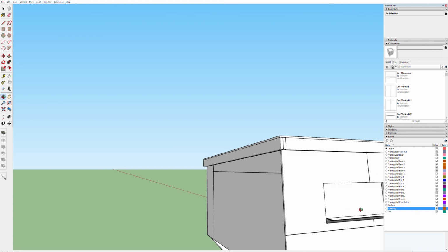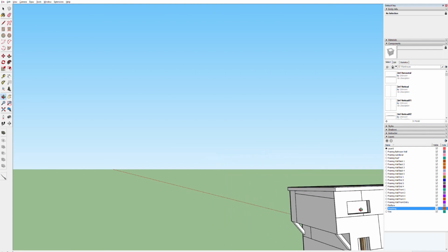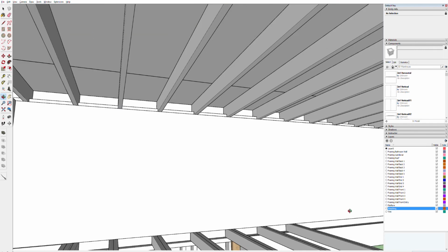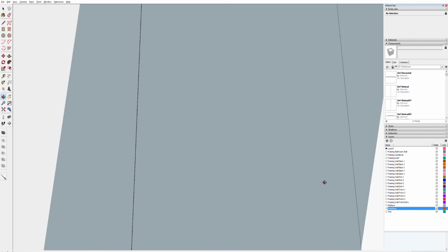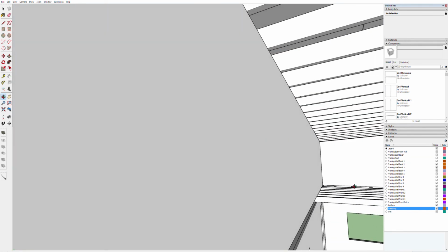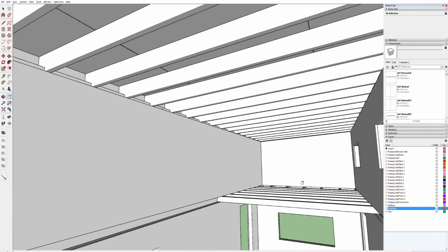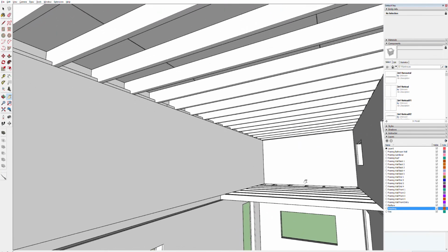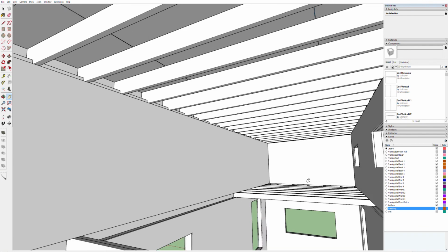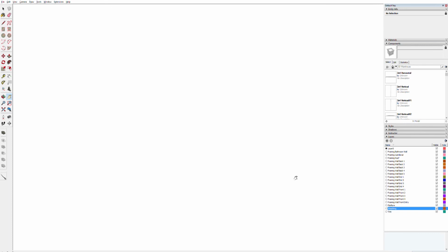Wait a minute. Houses exist on both sides. I guess I already drew that.